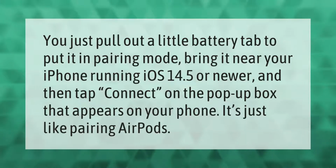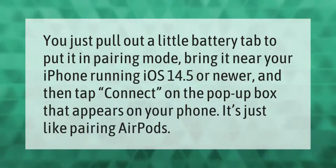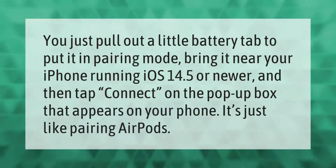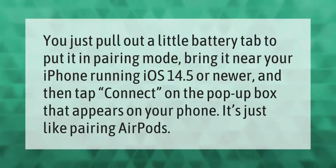You just pull out a little battery tab to put it in pairing mode. Bring it near your iPhone running iOS 14.5 or newer, and then tap Connect on the pop-up box that appears on your phone. It's just like pairing AirPods.